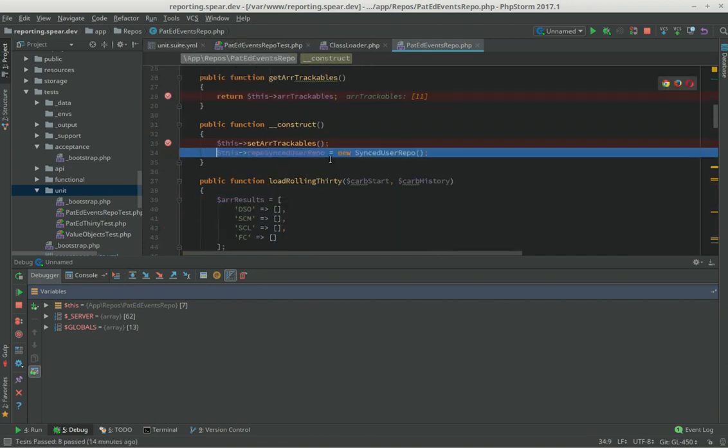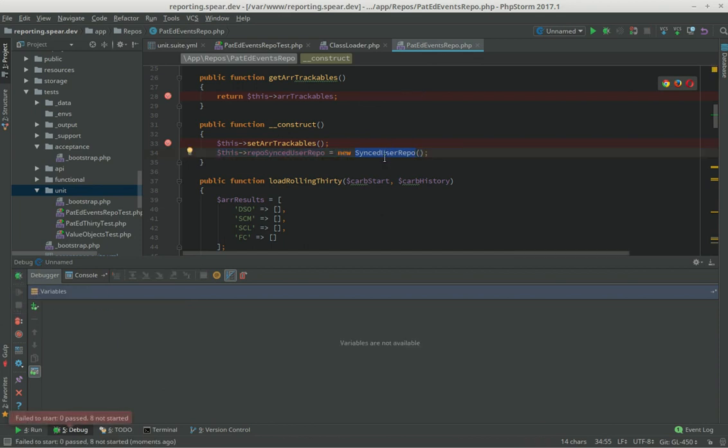And oh wait, I did miss this one because this wasn't originally here when I wrote the unit test. But this is something that's interesting in the fact that I'm newing up an instance of another class inside this class. And that means something very important. That means that the ability to construct this class depends on the existence of this class. And that's where your problems can begin. So let's just stop this here and investigate.